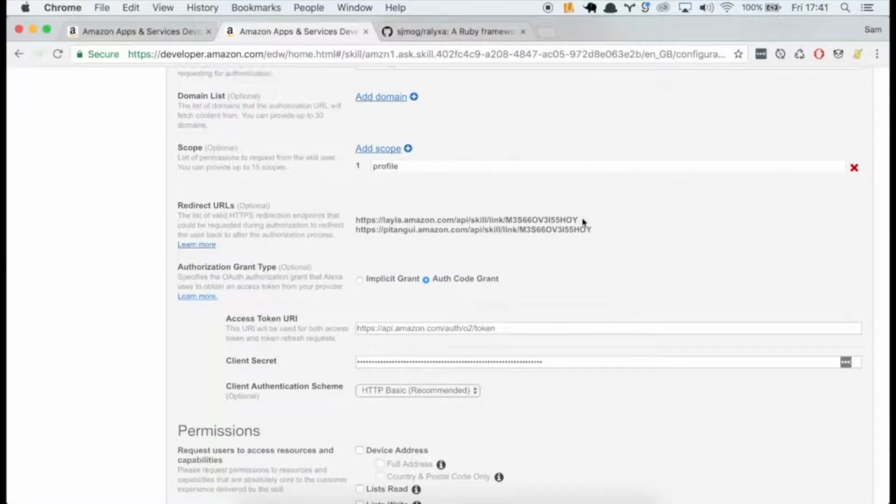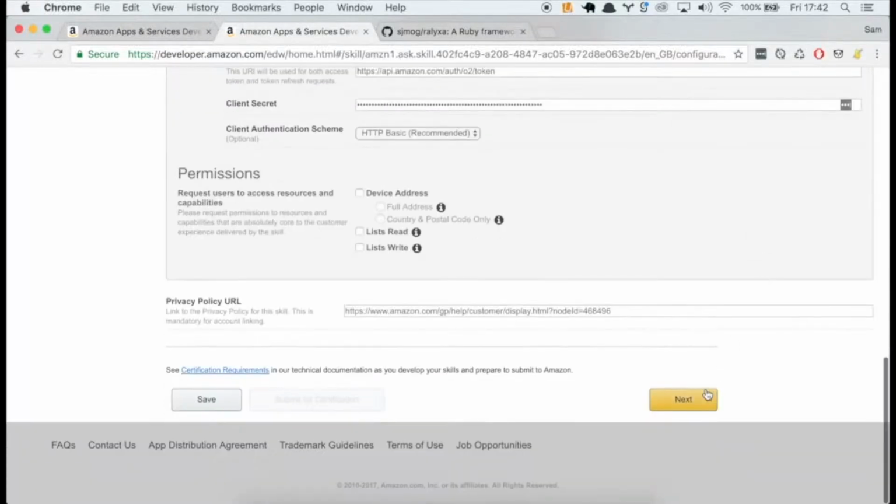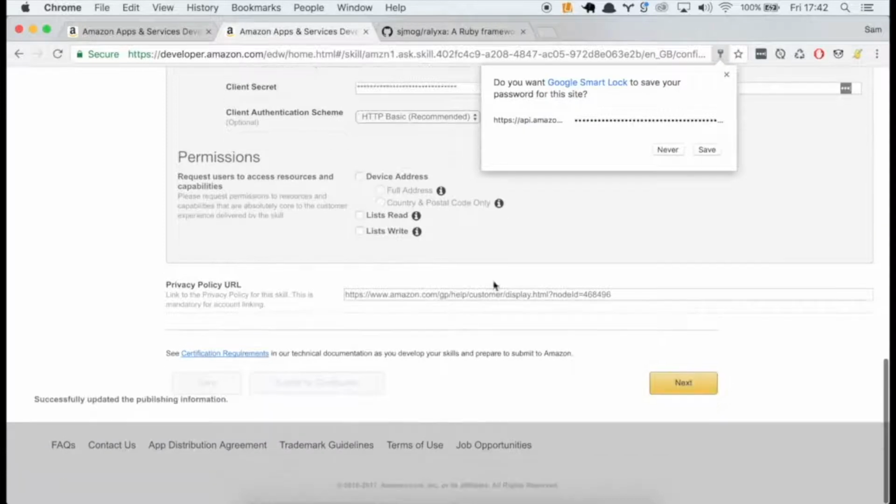And while you're here, do make a note of your redirect URL. You're going to need to use that to reconfigure the Login with Amazon web settings. It will either start with layla.amazon.com or pitangui.amazon.com. Let's save those requirements.